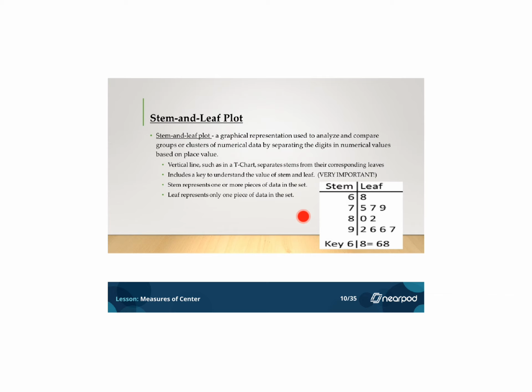So if you saw here, you were able to have the same number twice. So how many 96s did we have? 2. 96 here, 96 there. Don't get that confused, because it's fine if you have the same number repeated. That just means in the set of data, there is more than one of the same number.